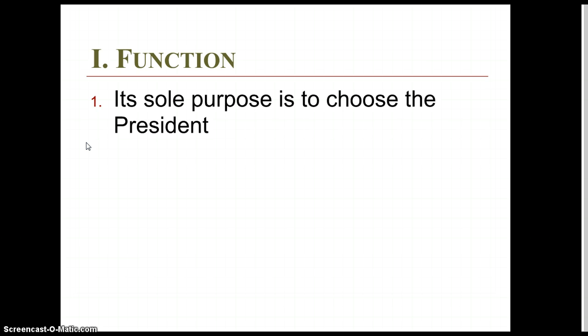The Electoral College was actually created during the Constitutional Convention in a pretty uncontroversial way. A couple of people were charged with the assignment of coming up with a way to elect the president, so they met privately in a local restaurant to come up with the idea. Of course, they didn't want the people, irrational as they were, to directly elect the president. What they wanted was some sort of buffer between the people and the actual president of the United States. So what they decided upon was this Electoral College, which was temporary in nature and would dissolve as soon as the election was over.